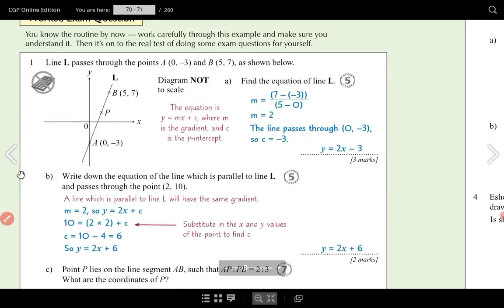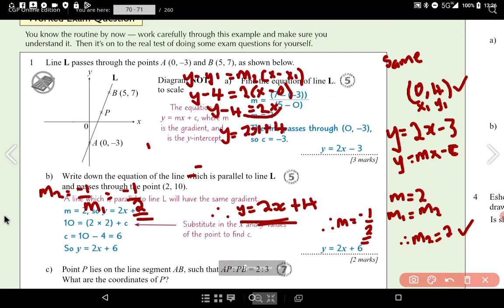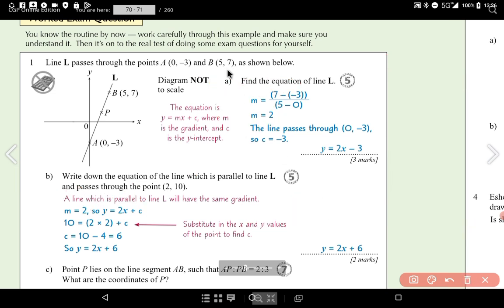Okay, so here it's a worked example. I'll just try to explain so that you get it. So the line passes through the points this and this, and it's been plotted. This is point A, this is point B, and then there's point P here. It says the diagram is not really drawn to scale, but you can see the diagram is in this form because it's actually a straight line. So you have the constant and the y-intercept.